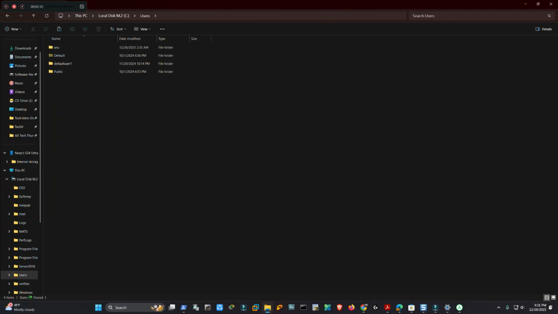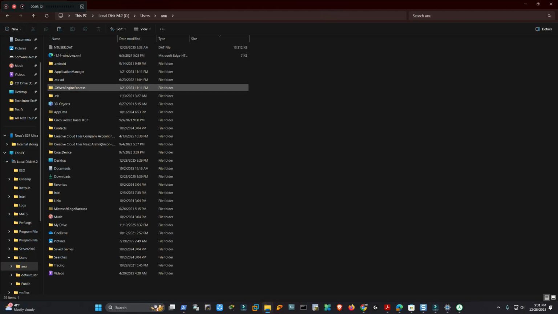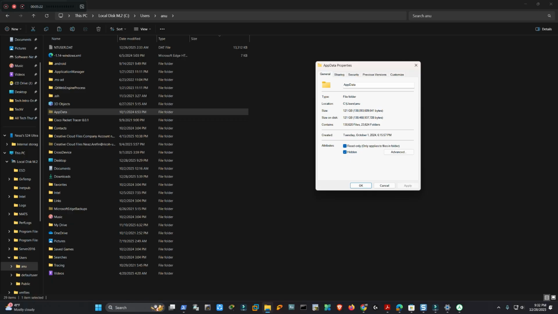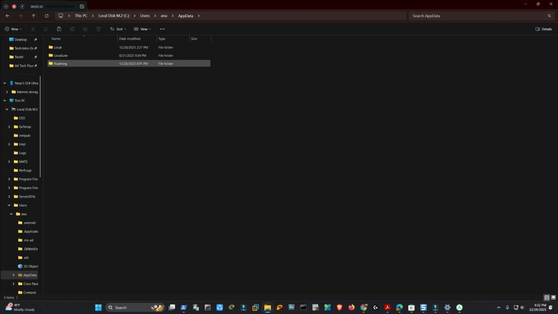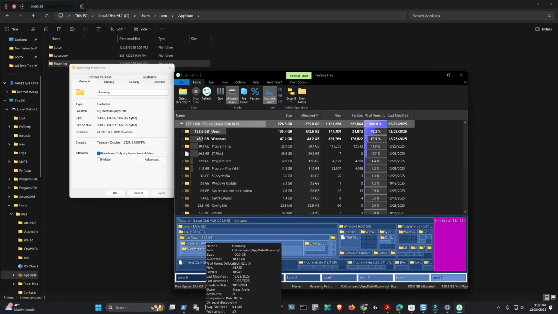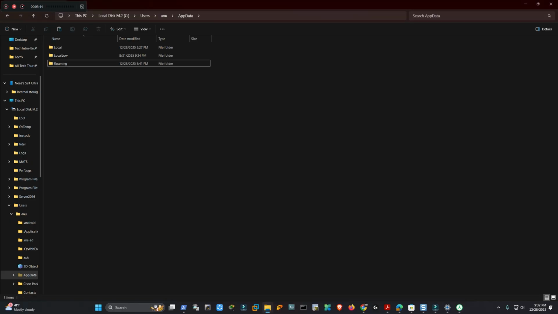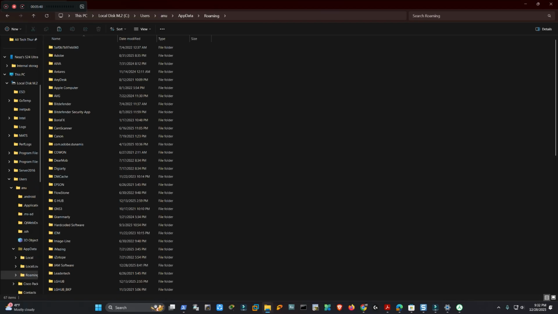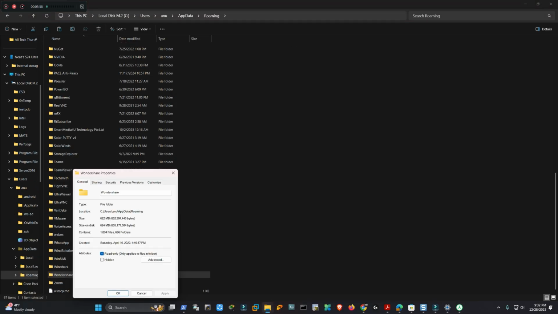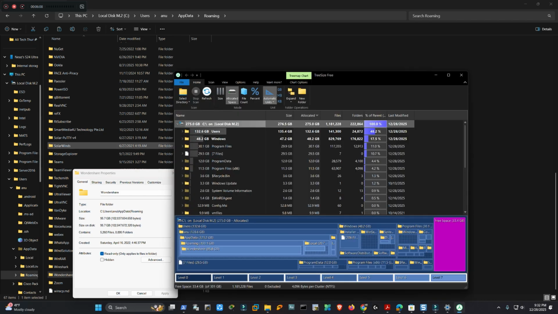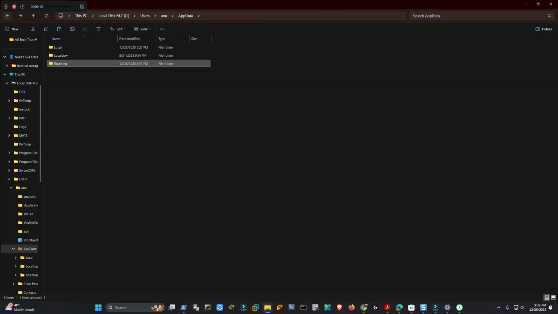So Users, and then here, and then this is the one, AppData. Okay, let me confirm, 121 gig. That's what it's saying. Inside it, Roaming is also taking, yep, 100 gigs. And inside Roaming there is, what is that? Wondershare. This is the one, taking almost 96 gigs, 95 gigs. So since I know from here, that's why I can go directly. Otherwise, you are blindly searching every folder, everything.